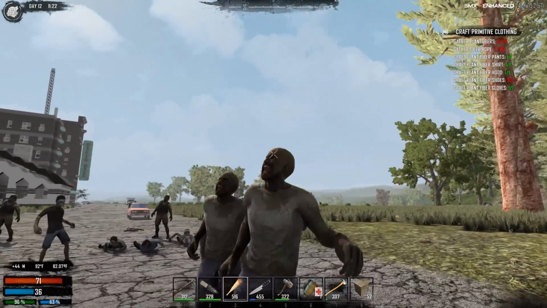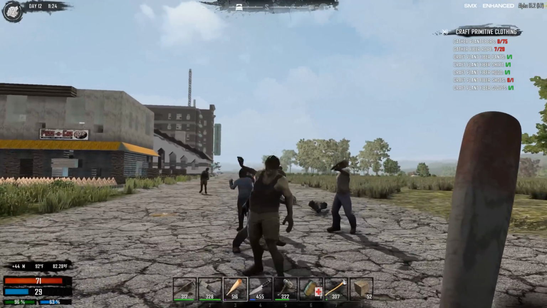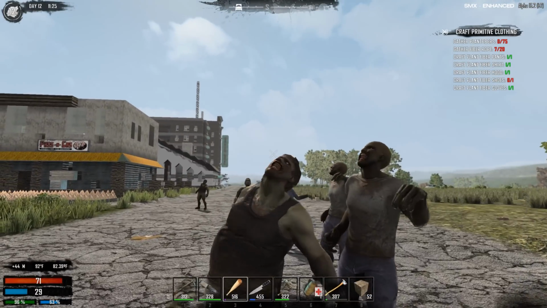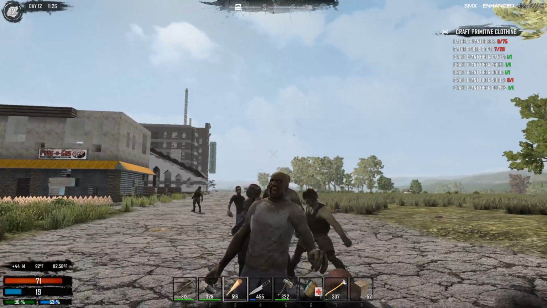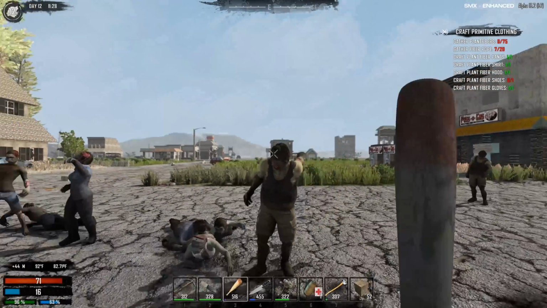Oh yeah, and I found 2 generators. Here we go. I found 2 generators in that damn car over there. I opened up the car and there's 2 generators in it. And it was in a Toyota, so that must have been its entire motor. Bam! I think that one actually just bit the dust. That was a death animation for sure.